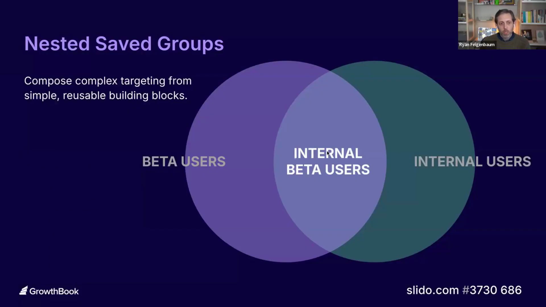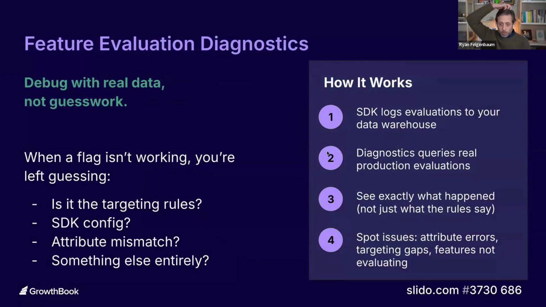Yes. All right. I'm going to go to our next one, and this is something I'm also very excited about. This is feature evaluation diagnostics, and the goal here is really to give you more insight into what your feature flags are actually doing in production. We know that this can always be a difficult thing. My targeting seems right, things seem to be set up properly, but I'm not getting the results that I want. We now allow you to directly query the feature flag evaluations from your data warehouse to see what's going on with them, and this happens right on that feature flag.